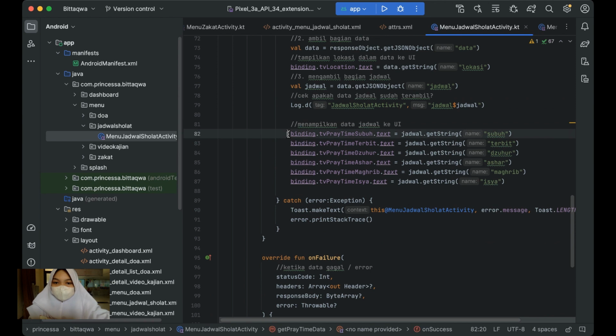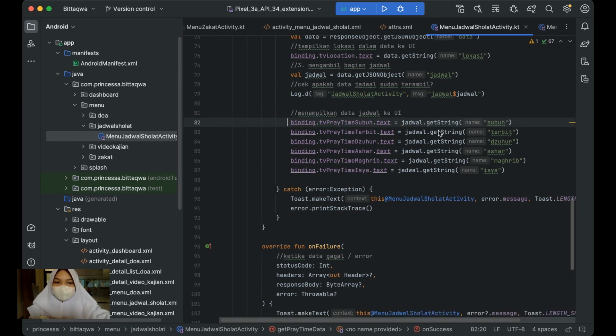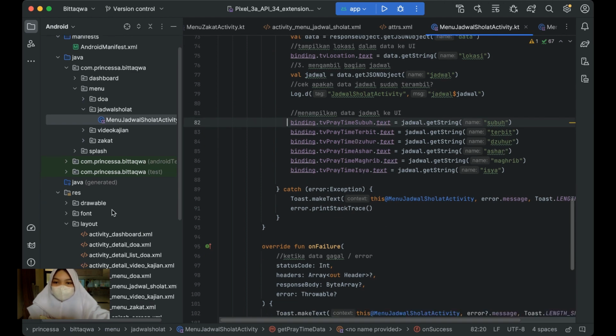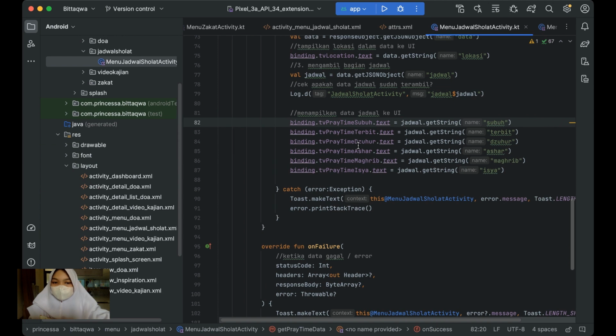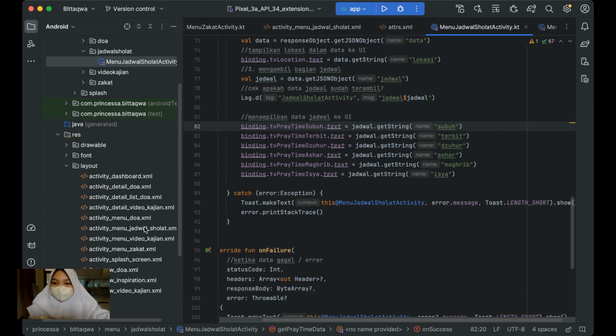And this binding is for showing the data of the jadwal to the UI. So this data is for the date or something right here.